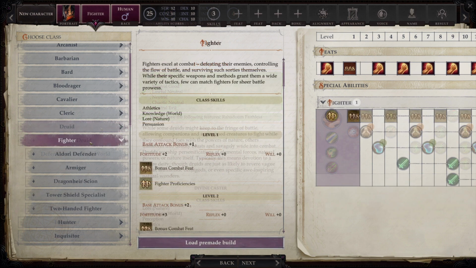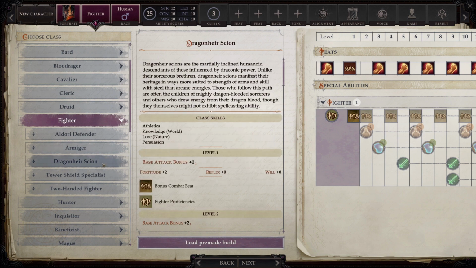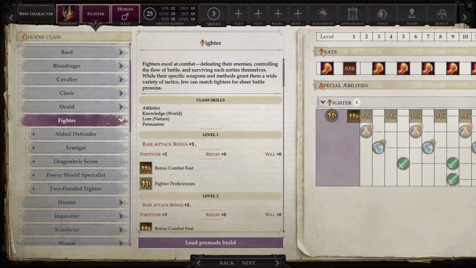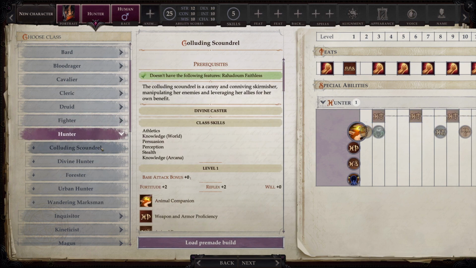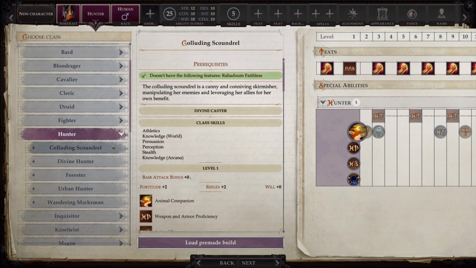Then we have a fighter. Not much to say about a fighter. They are a fighter. All the various forms of fighting are pretty much covered here. They tend to specialize in any kind of weapon you want, really. So it's kind of just like the default class if you just want to hit something. Then we have hunters. Hunters come with an animal companion, which is their main feature. And they are capable of casting some spells as well to magically improve themselves, which is pretty neat.